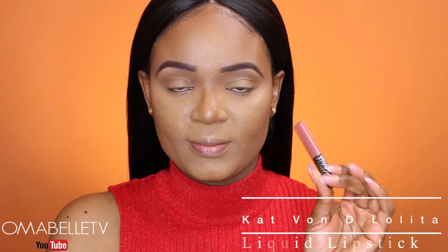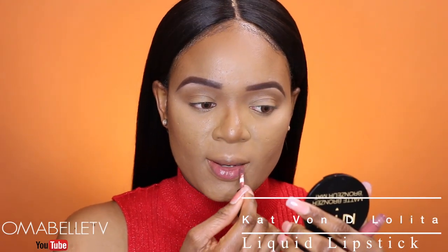So I decided to go with this beautiful lip color since we're not wearing anything on the eyes, and this one is called Lolita from Kat Von D.